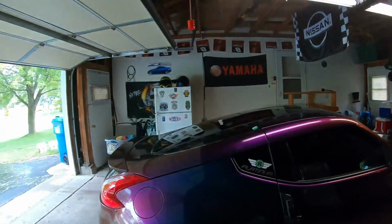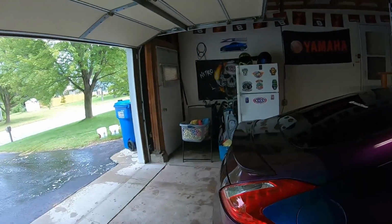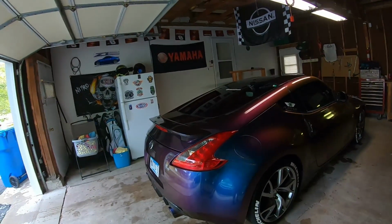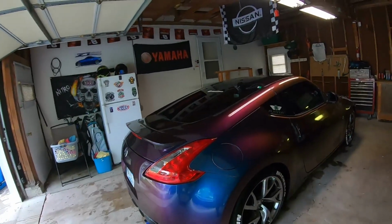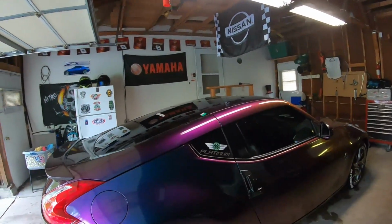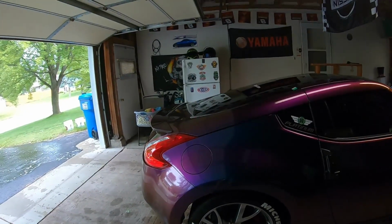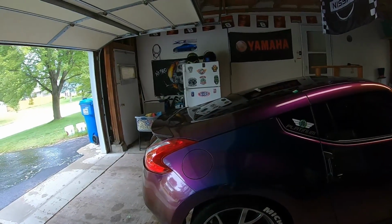So usually it'll take me about an hour and a half to wash it. If I do the wheels, it'll take me about 2.5 hours probably. It takes almost an hour for me to do the wheels. Now if you do the wheels, you want to do the wheels first because those are obviously the dirtiest part on the car. So when I wash the wheels, I'll do the wheels first, and then I'll do the body of the car.